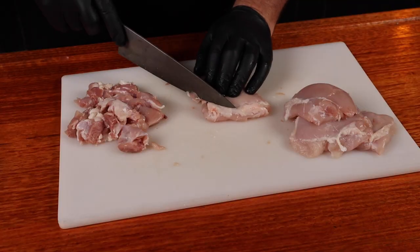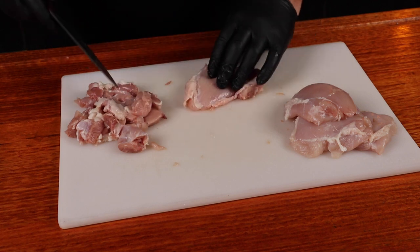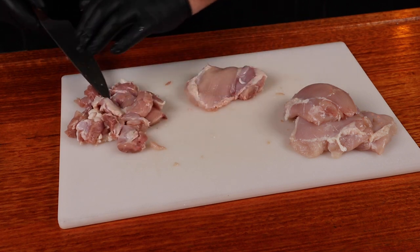To make crispy chicken sandwiches we're obviously going to need some chicken, and I'll be using skinless chicken thighs today, mainly because the dark meat tends to be juicier and it also has more flavor than the white meat. I will trim them up a little bit, just shaping them so they fit into the buns. Don't throw out what we've trimmed off — put them into a zip-lock bag and freeze that for later use. We can now pop these back into the fridge until we're ready to coat them.